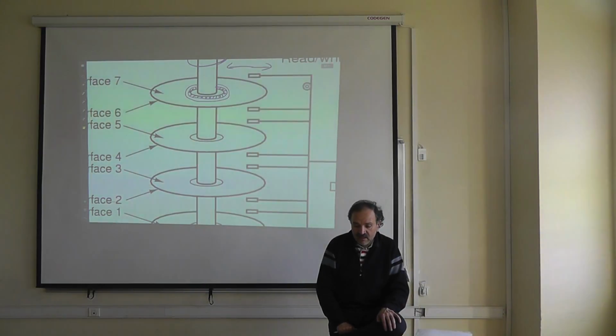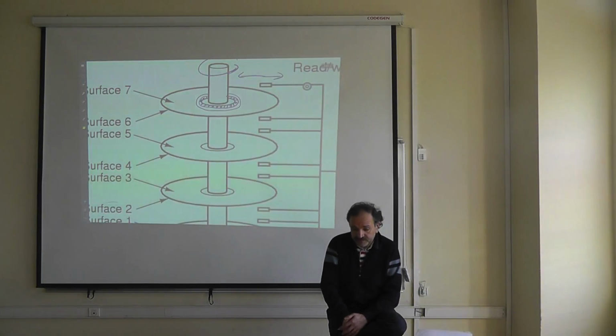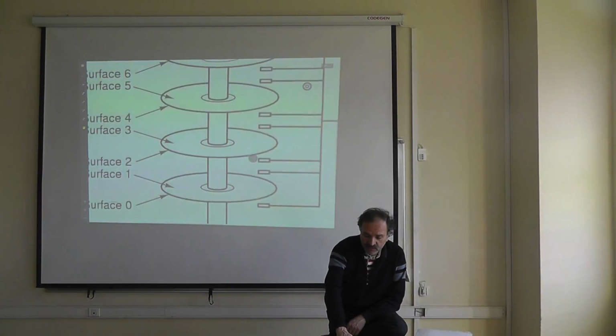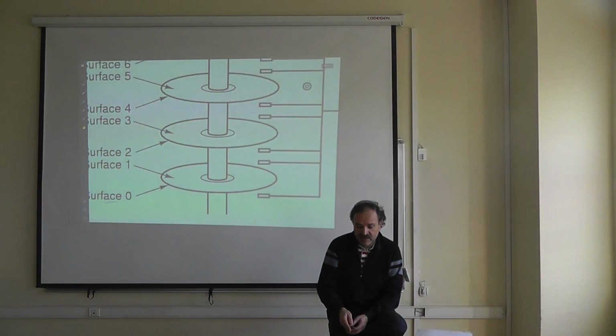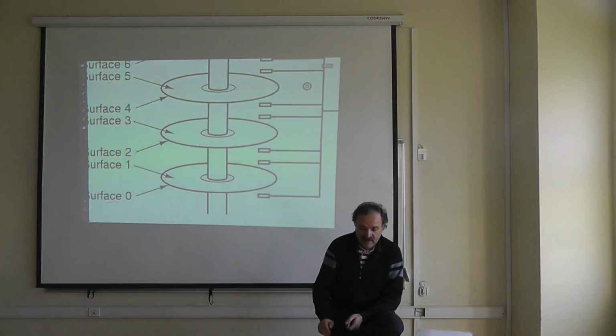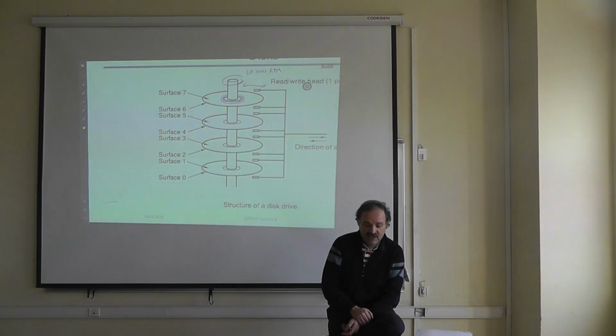Nowadays, our disk sizes are very small, a few centimeters at most. I can have tens of these disks in the same hard drive. My densities are very high, and I can store terabytes of data in a single small device. So only the capacities and the speeds have changed. The technology stayed the same. The main idea stayed the same.